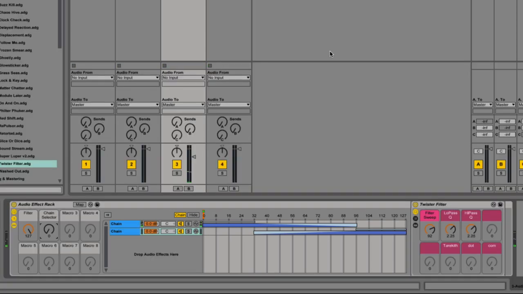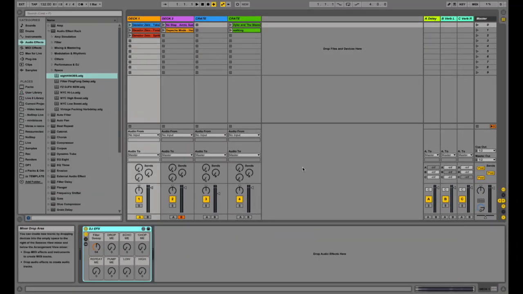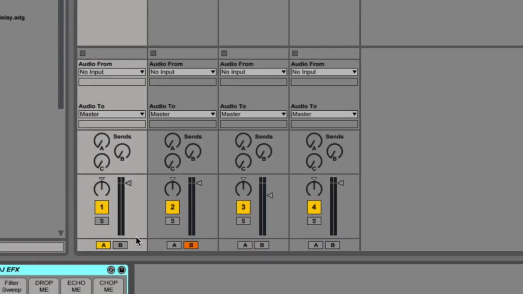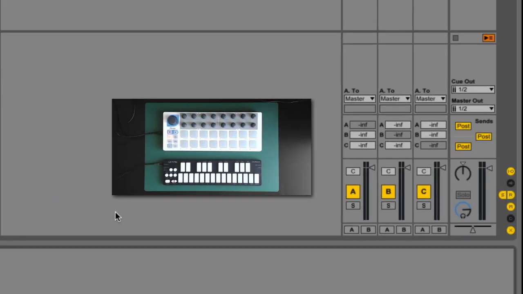And you can do some very complicated mappings with this. So to finish the video, I created this small kind of DJ setup right here, where I have 2 decks and I have 2 channels as crates. What I did was, on the first channel, I assigned the crossfader to A, on the second channel, the crossfader to B, and I mapped on the beat step, the first 3 pads, to actually switch from left, center, and right. So I can just crossfade really quickly between the 2 channels, okay?